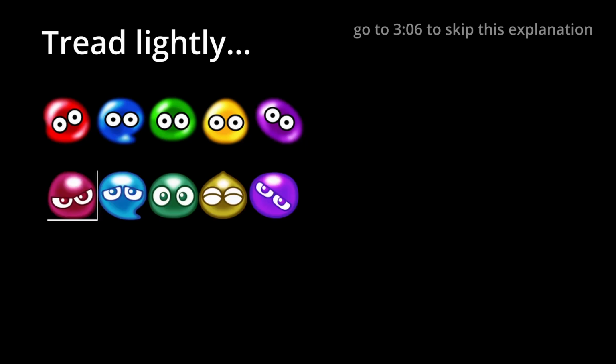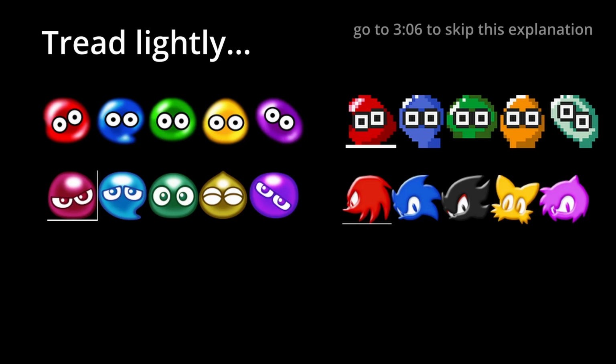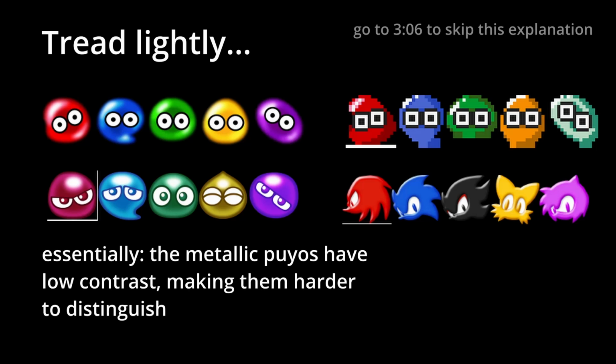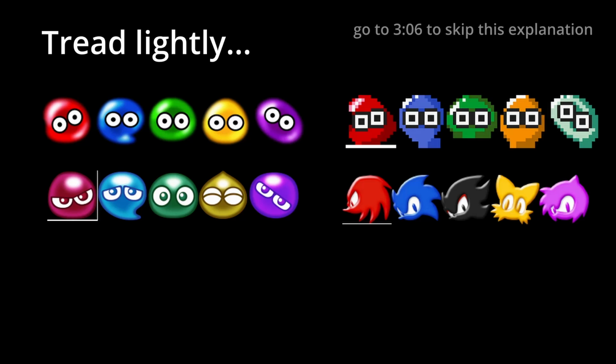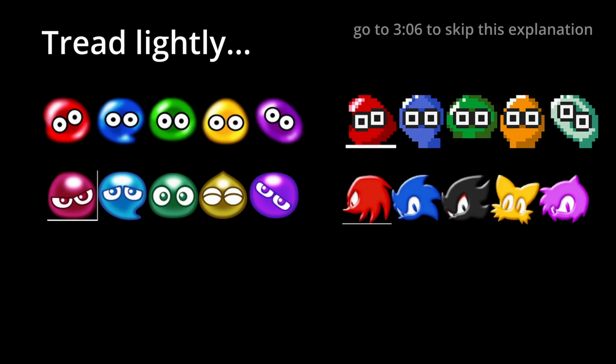The Puyo skins that I think are a little bit tenuous, which you could use but are not as recommended, are the classic Puyos, the metallic Puyos, the MSX Puyos, and the Sonic Puyos. The classic Puyos and the MSX Puyos have the same faces for all of the Puyos, but they are differently shaped. The metallic Puyos are the same as the Fever Puyos, but the colors are even more desaturated, so even though it has the other markers, I still think that makes it a little bit tough to distinguish. Because it's not like Juice can't see color at all. She can't see some colors.